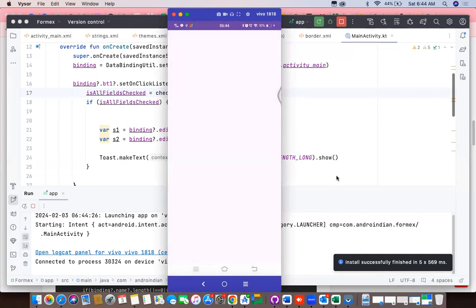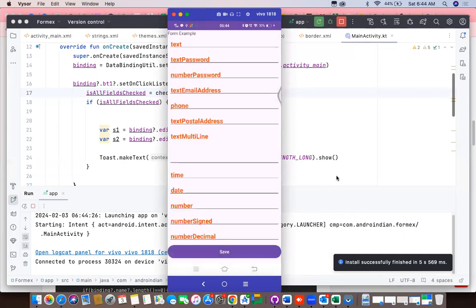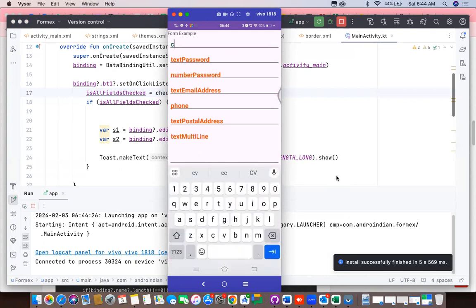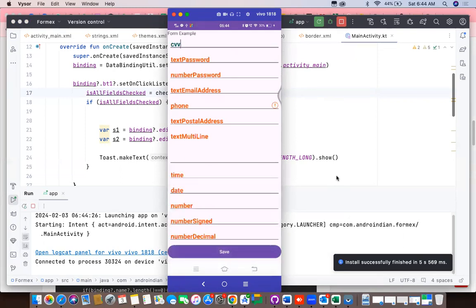See, now it is installing. Now I'm clicking this. So here it came. Yeah, now it came. See here.